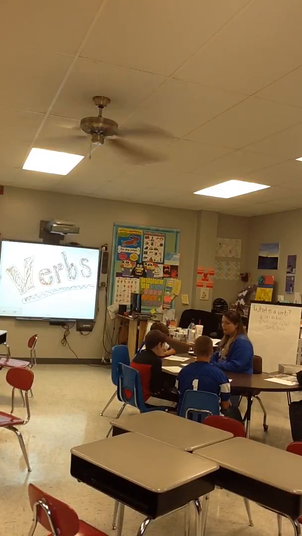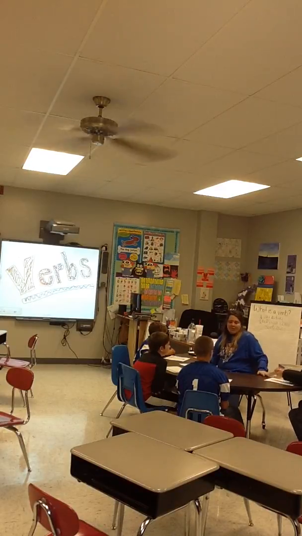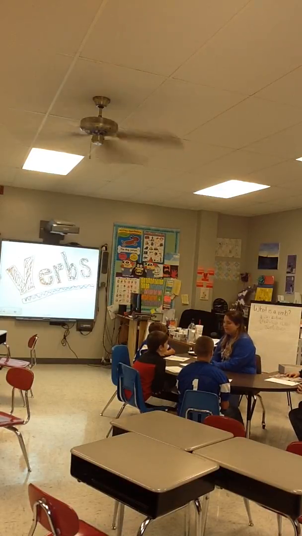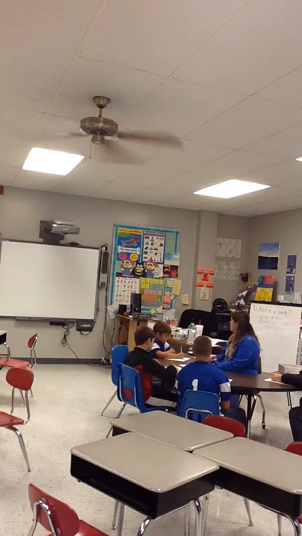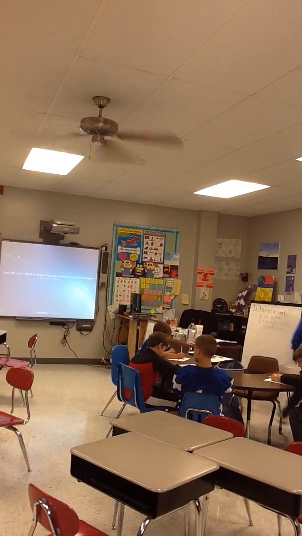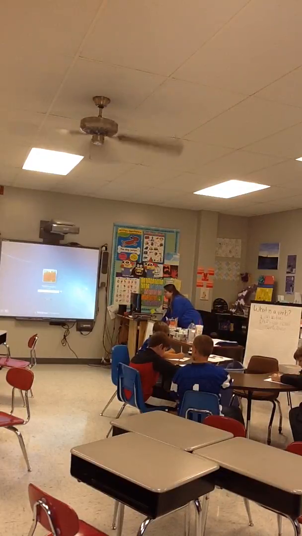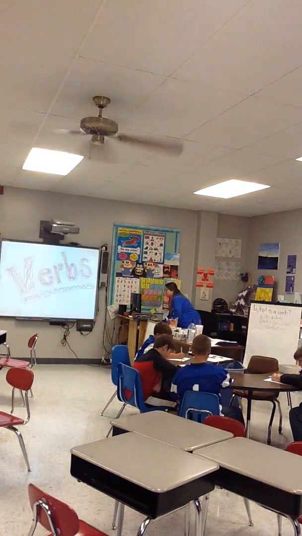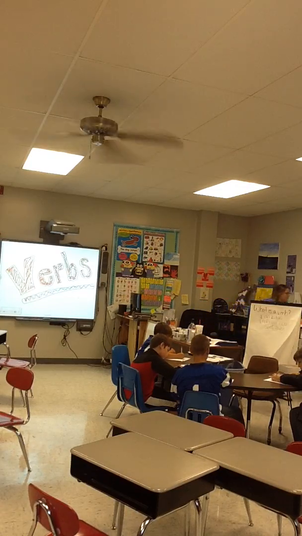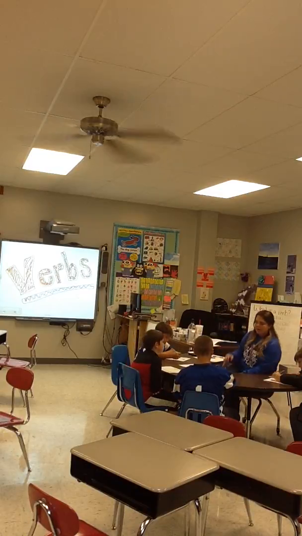So what I want you to do is you're going to write 3 people's names down. You can pick me, 2 of your other friends, or you can even pick JJ. Okay? So write down 3 names. So pick 3 people you're going to tell actions about. Okay.